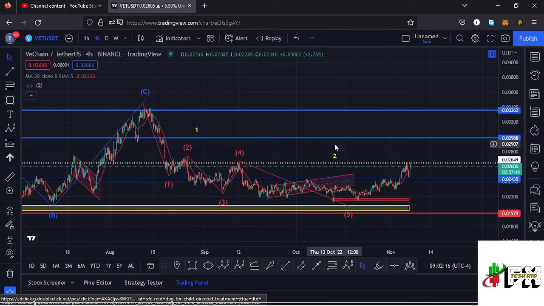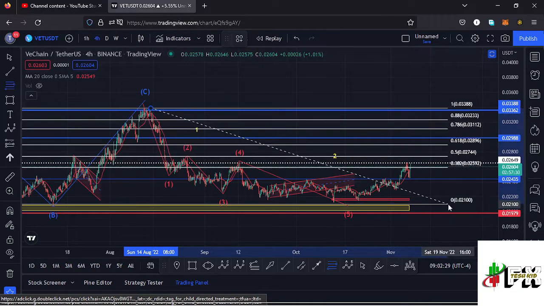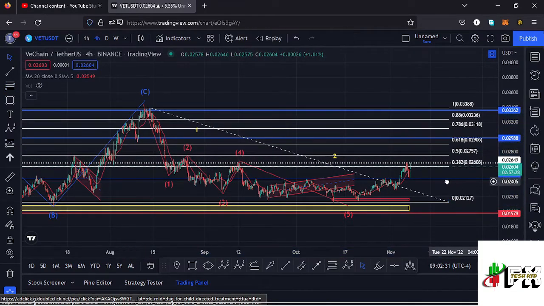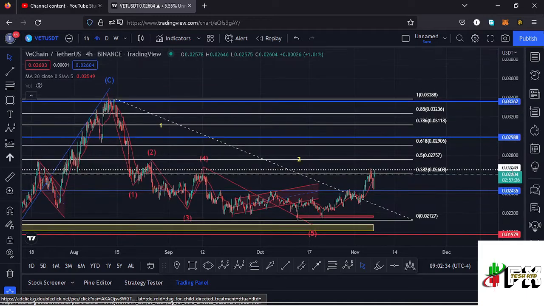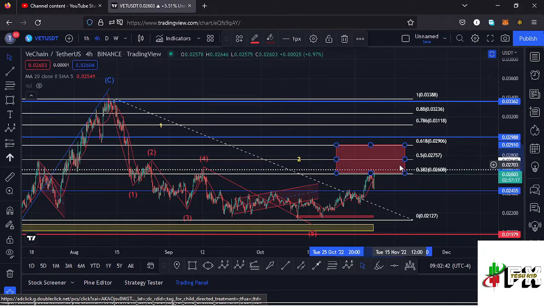And here on the Vechain chart, that is suggesting higher prices are coming our way in the formation of a higher Elliott wave count 2. Because wave 2 is a retracement of the first wave, we can use the Fibonaccis, connecting them from the high of that first wave to the low of that first wave. And that gives me a minimum retracement area in the formation of a second wave between the fib level 0.382 and the fib level 0.618, and I can mark that target area here on the charts like that, which perfectly lies between the $0.029 mark and the $0.026 mark.